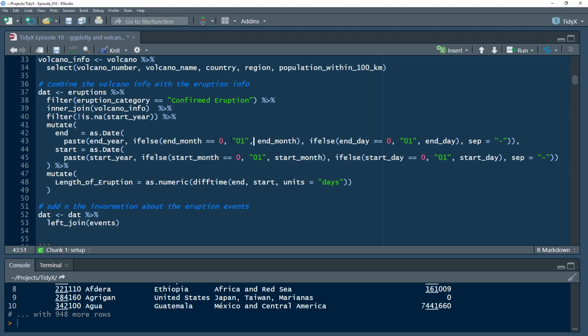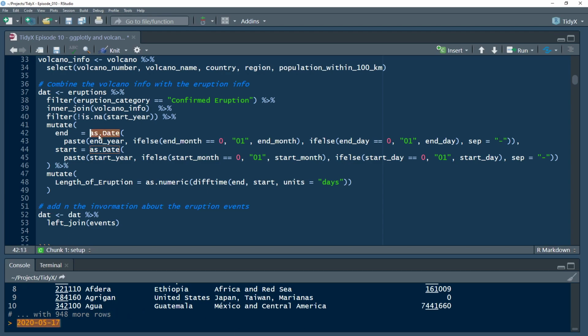So I would just replace that to be the January, so 01, or the first of the month. And so this line here generates a string for each row that looks like year, so the 4-digit year, then the 2-digit month, like 01 for January, 12 for December, for example, and then the day of that month if it had it, and it separates them with that dash there. So it ends up looking like 2020, 05, today's the 17th. So that's the format that we end up with for each row.